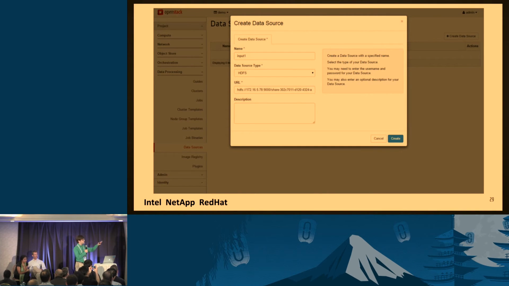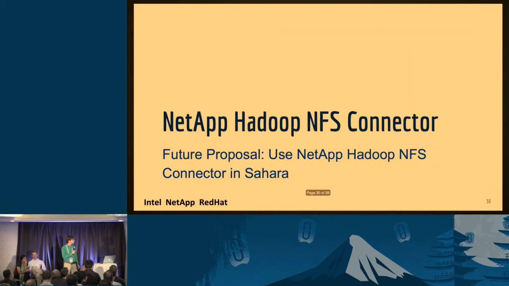NFS. Sadly, the UI patches for this particular feature are not in the official Liberty release. They're coming very swiftly. The Horizon patches didn't quite land, so a lot of this is API only at this point. Not so great to screenshot as one might hope. Nonetheless, very usable and tested.